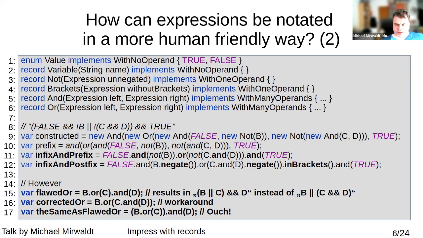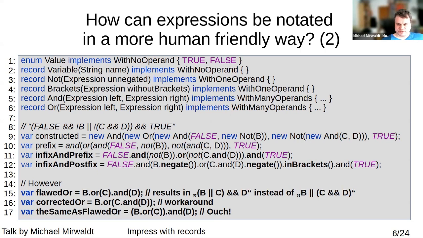Okay. You noticed in line 14 to 17 that there is a problem in it. And as you might remember, just a moment before, I talked about the precedence of operators. And if you do something like infix, so with the operator in the middle, then you might create expressions that are actually wrong. If you look into line 15, you see that you get constructed A or B or C and D, but you all know that and has a higher precedence than the or, and we just do the wrong thing.